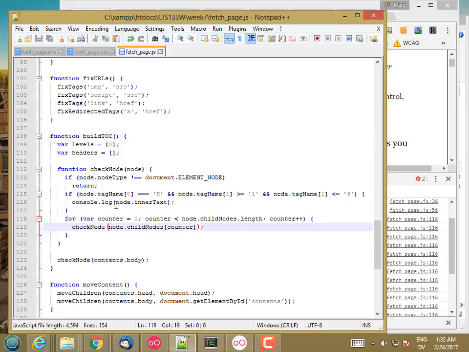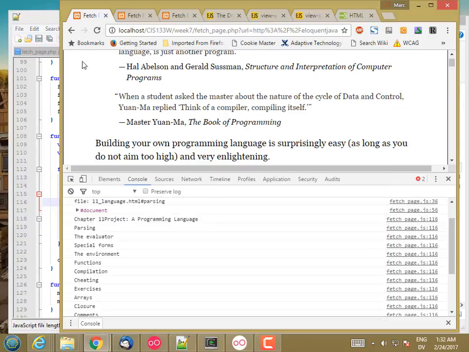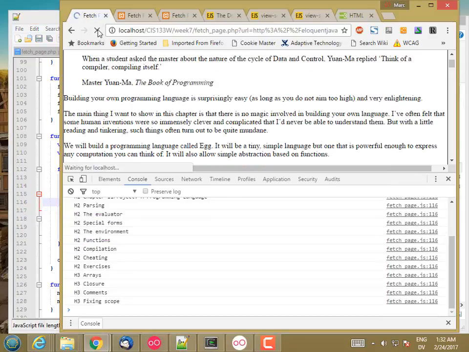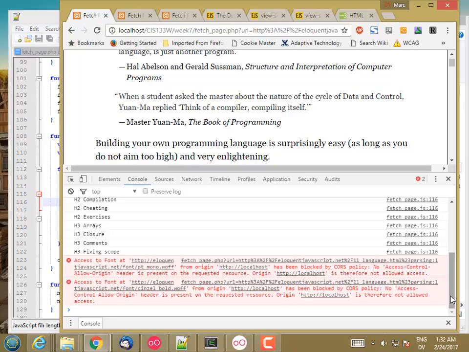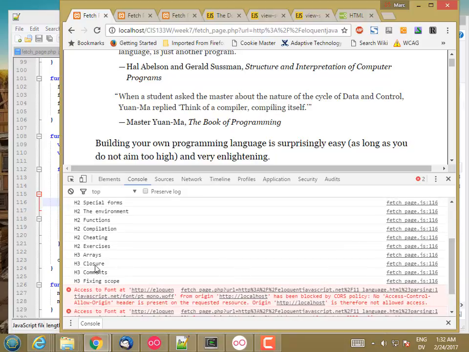Let me also log node.tagName so I can see what the level is. Okay, so on this page I have an H1 at the top, chapter 11, project: a programming language, and then parsing, evaluator, and so on. These are all H2s, and then some H3s under exercises.